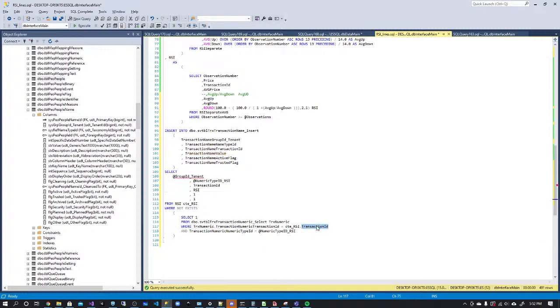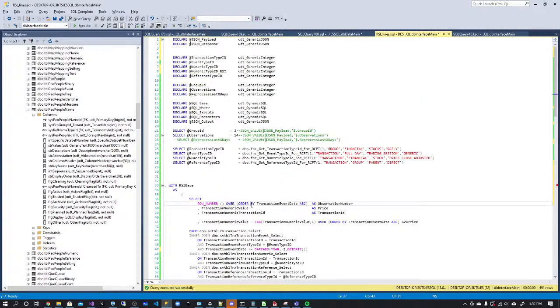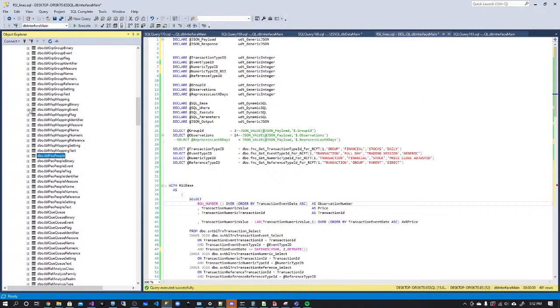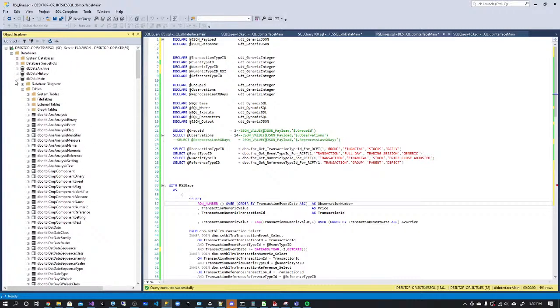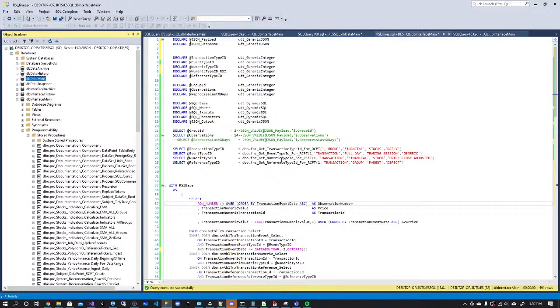All right, that would be it. Our current transaction ID only has one numeric type per. So this would be just inserted in where not equal to. So this will be basically all I need for the RSI. That's simple.